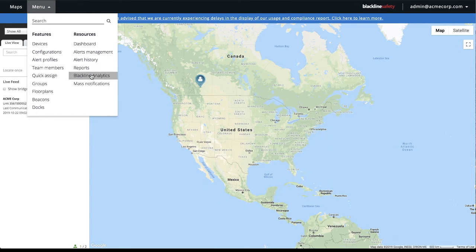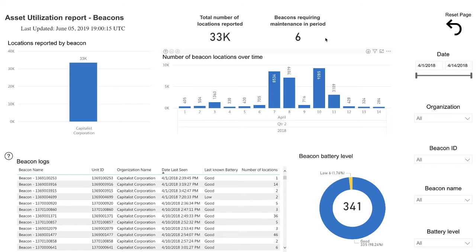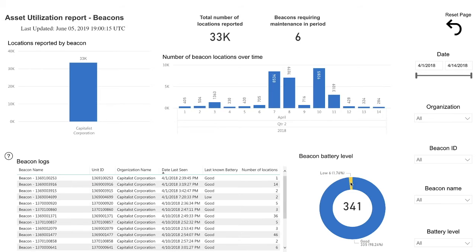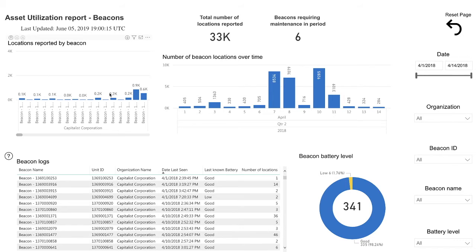To determine your beacons are set up in good locations, monitor the amount of locations being collected over time and check to see if any beacons have significantly less locations than others. Low amounts of locations indicate that a beacon is set up in an area that is not frequently traveled. Beacons that do not communicate with devices are not serving their function to provide accurate locations, so these beacons may need to be moved to higher traffic areas to deliver better location data.